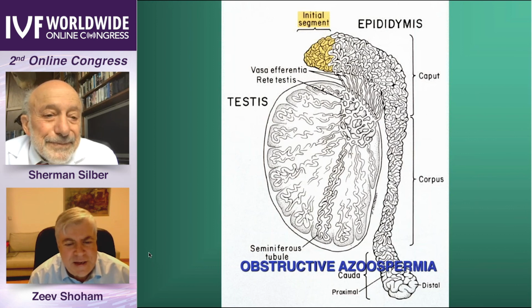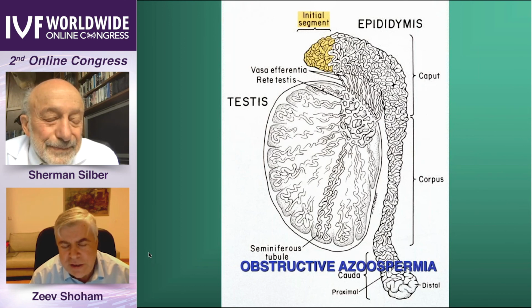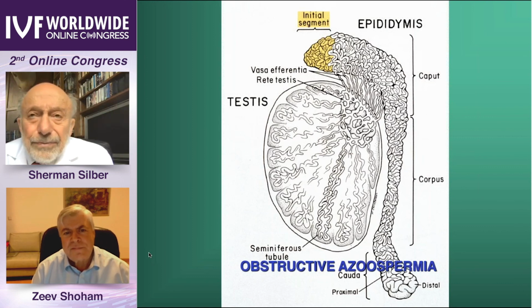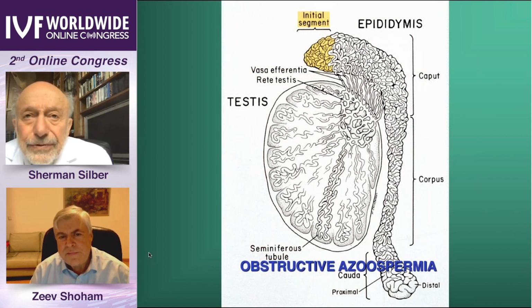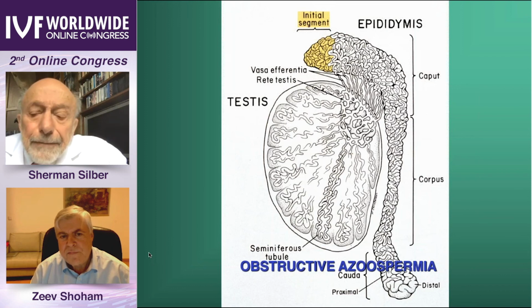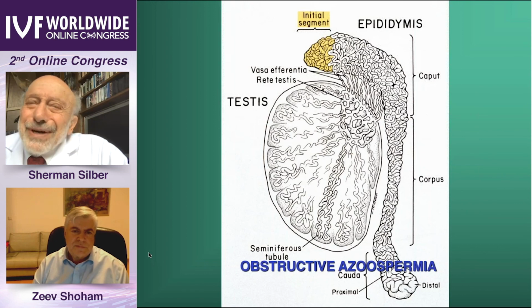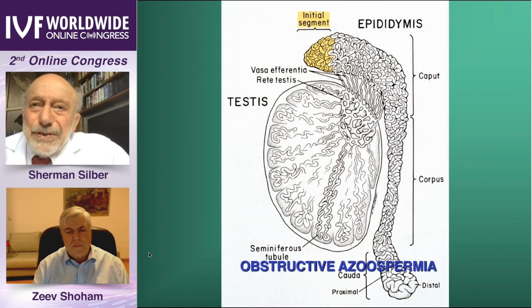And the other question is, is there any point to choosing the sperm for ICSI at high magnification, much higher than what we are doing today? Okay, so that's IMSI versus ICSI. And in my next lecture, I really have some beautiful demonstrations of IMSI and ICSI and what the difference is. So IMSI is beautiful because you can really see those details of the sperm head much better. And I'll show that to you. IMSI is at 800 magnification, and as soon as you go higher than that, it becomes very difficult to manage. But IMSI at 800 is not much different than ICSI at 400, although usually you do ICSI at 200. So IMSI gives you a much better view and it's beautiful.